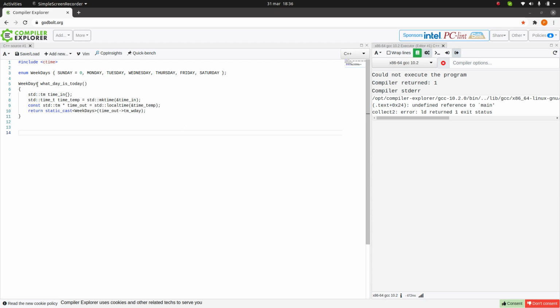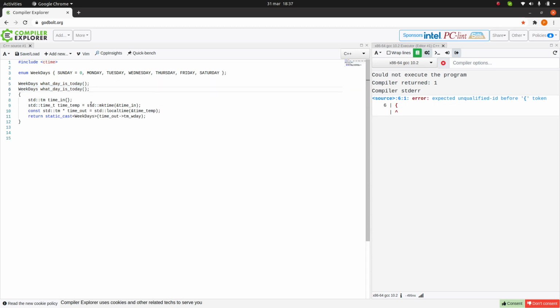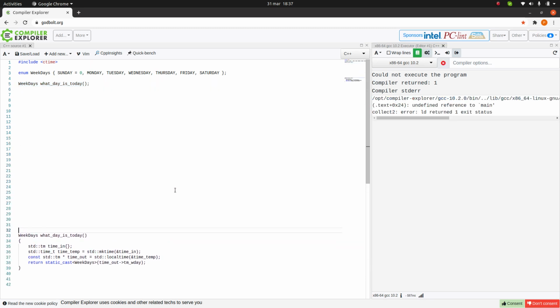And what we have here is a very simple function that takes no argument. It's called whatDayIsToday, and it takes the current date and, in a very complicated way, finally returns one of the weekdays in a class. I'm not proud of this method because I copy and pasted it from the internet. That's why I'm going to leave only a forward declaration here for you, and I would like to hide the rest of the implementation because I don't want anyone to see that.